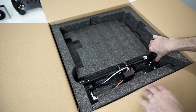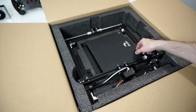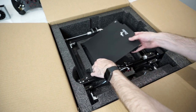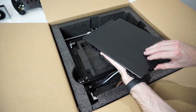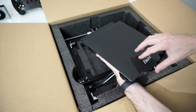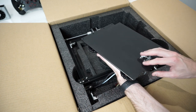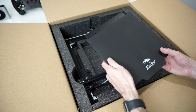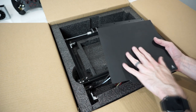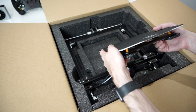So then we've got the main frame, it looks like here. So we've got our magnetic bed here. Now, that is one thing that I do know. This is a magnetic printing surface here, so we can actually take that off and then peel it away from the print once we're done, which is supposedly quite nice. That was one of the issues I had with the Aldi printer I had previously, was that it was really difficult. You actually had to use a paint scraper to get it off. So hopefully we've got a nice flat printing bed.